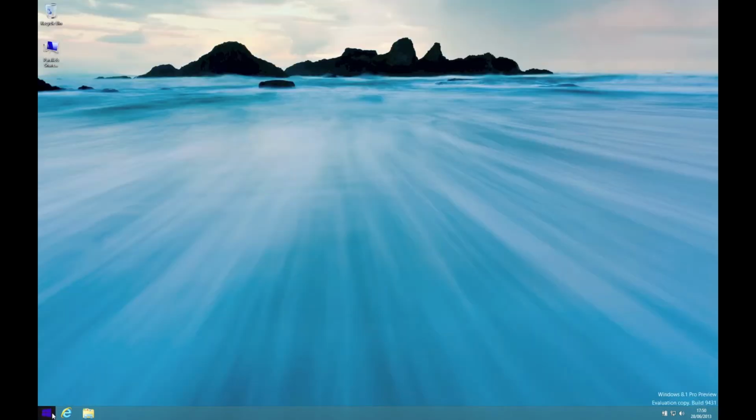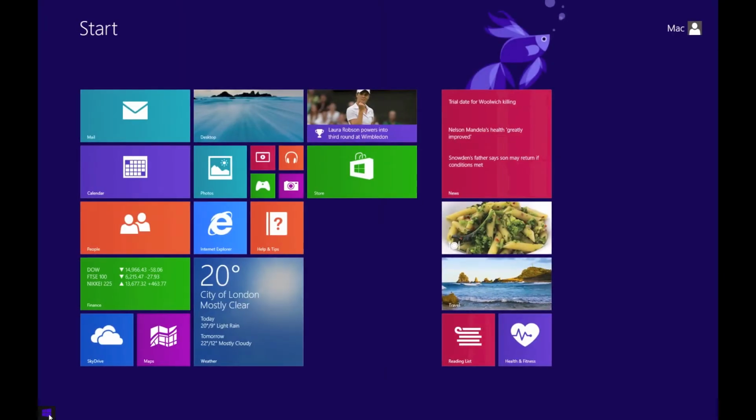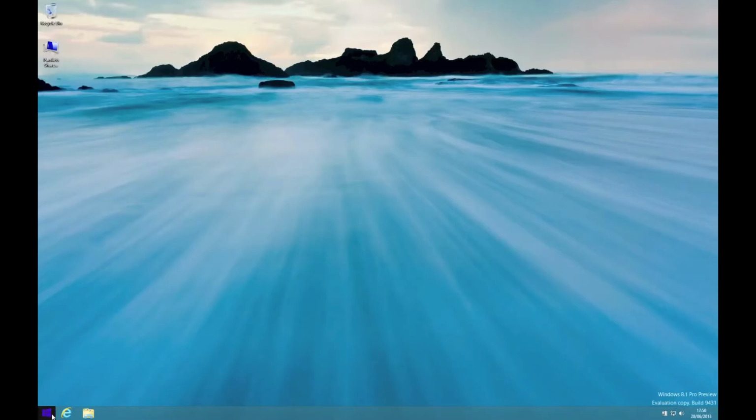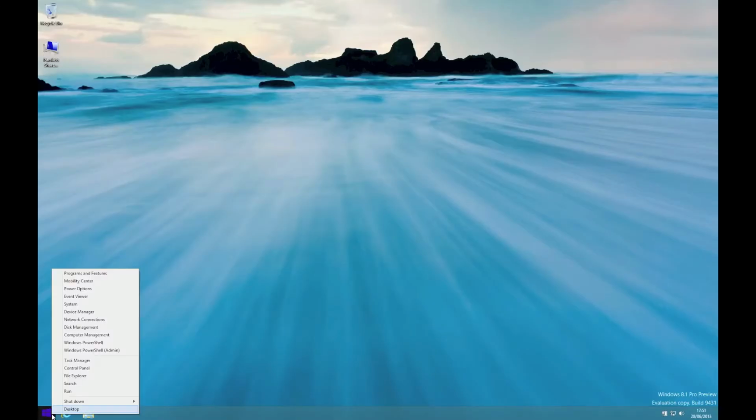You'll notice down in the corner here we've now got what looks like a start menu, but here's the thing, it's not really. If you hit the start, look what you get. You get straight back to the main modern UI. What you can do though is if you right click on there, you get lots of new options. So for example, you can jump into PowerShell, you can do all the computer management, even things like disk management, for example, and there's also a control panel on here.